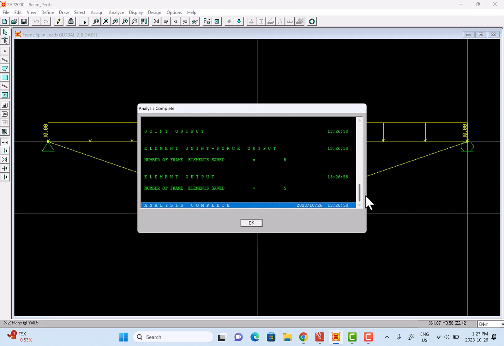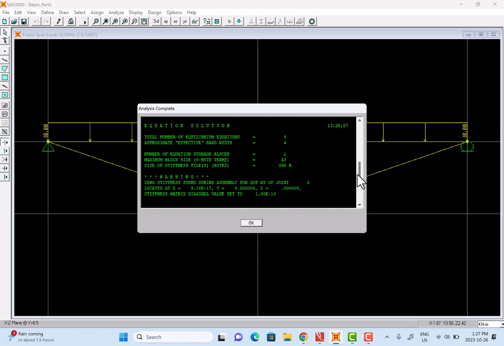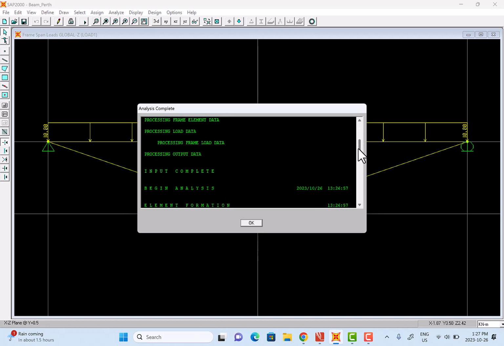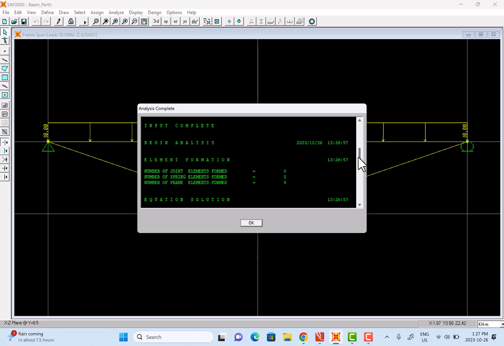By the way, I'm just going to do a quick run back through here. One of the things you'll notice now that we are going through and talking about the matrix method, there's a bunch of text here that I haven't really talked about before. Notice it talks here about element formation. So what's it doing there? It is setting up the element stiffness matrices for each of our different elements.